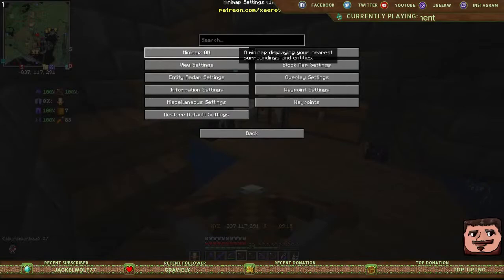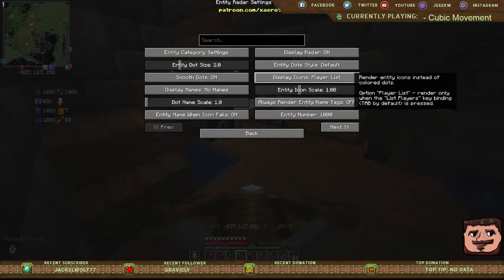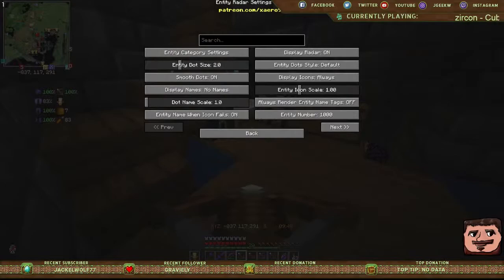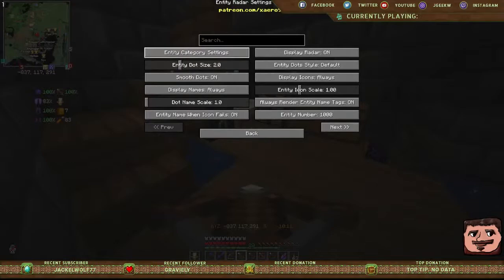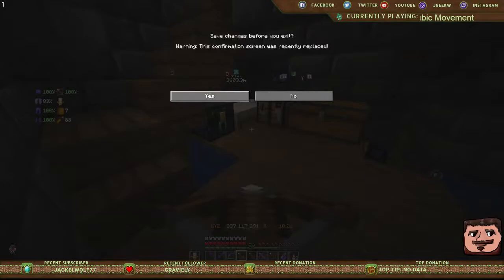View settings, waypoints, entity radar settings, display icons, player list. Option player list render only when the list player key binding is pressed. Oh, always. Entity radar name tags on. Entity name when icon fails on. Display names always. Let's just do always for now, which is fine. Edit category, entity category settings. Settings include list, exclude. I'm not gonna worry about that right now. Save changes, yes.